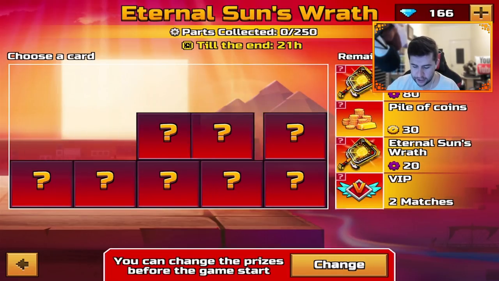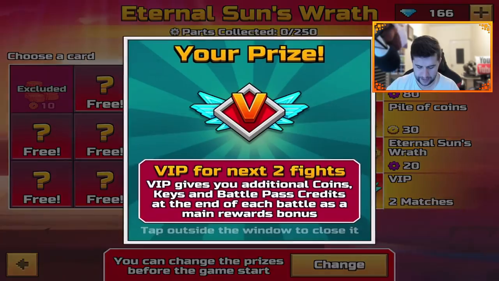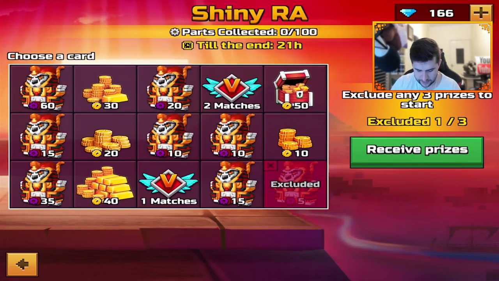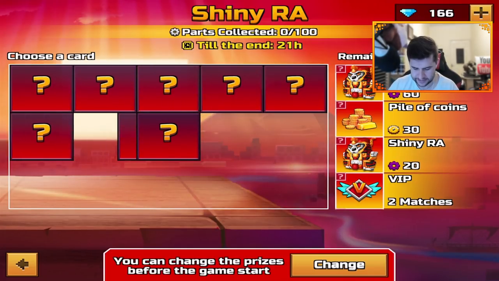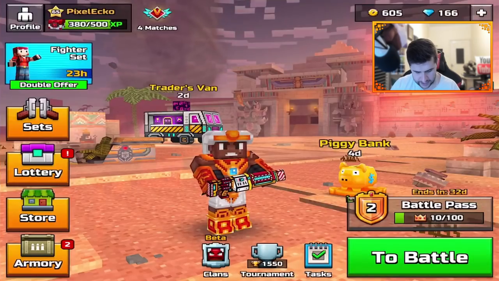We'll take this. The Eternal Sun's Wraith, whatever you want to call it, was really good. Middle, bam, 2 matches. We'll take the VIP poop, it's always good to have, and even the skin, 5, 10 and 1, we don't want them. Give me anything, give me the coins. Top right we're going for. Top right, 10 parts. Not bad.